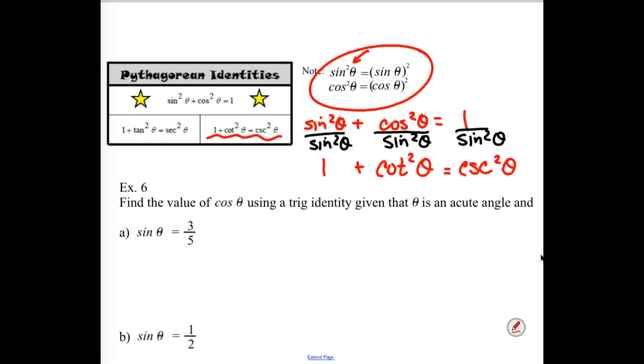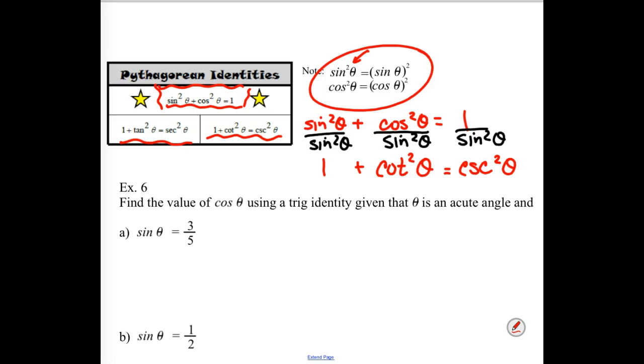All right, we just found that one. We took our main one, we divided everything by sine squared, and it turned into this. If we did the same thing and divided everything by cosine squared, we'd get this one. So rather than having to memorize all 3, if you can memorize 1 and just know how the other 2 are created. This is the one that is used the most. Again, that does often show up as a question on the ACT test, somehow using that identity.